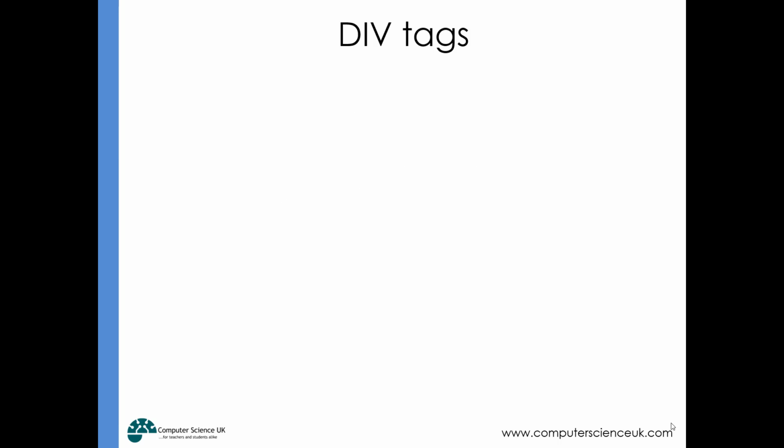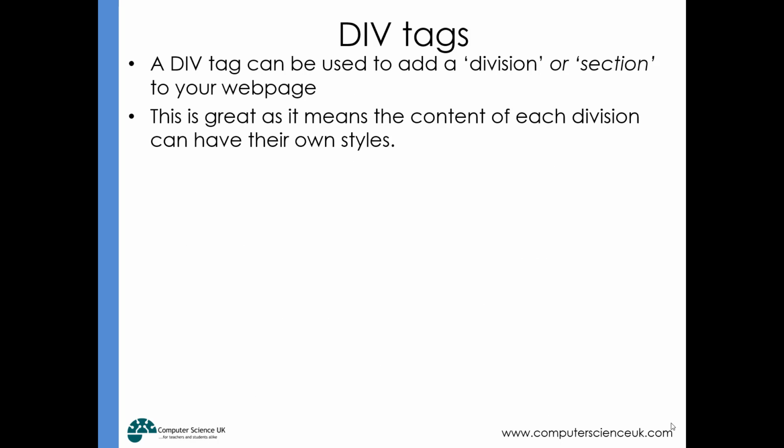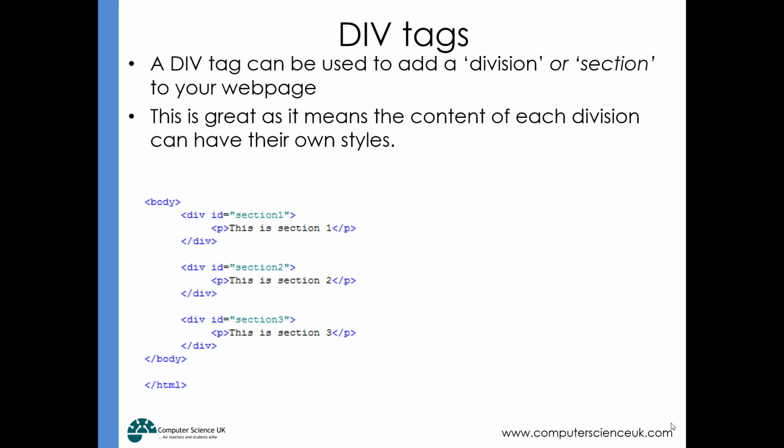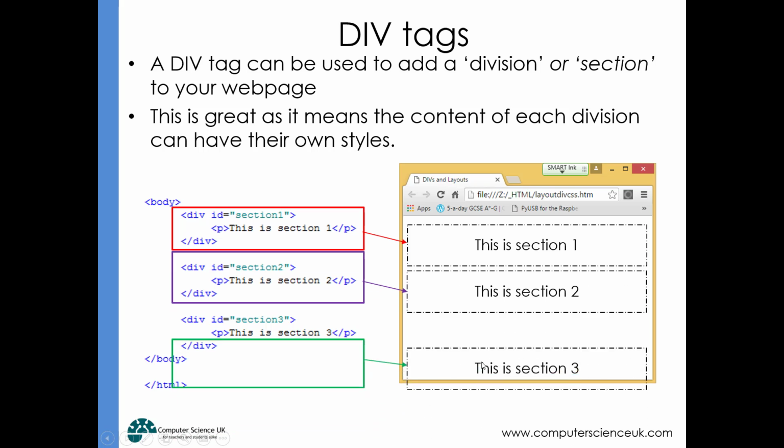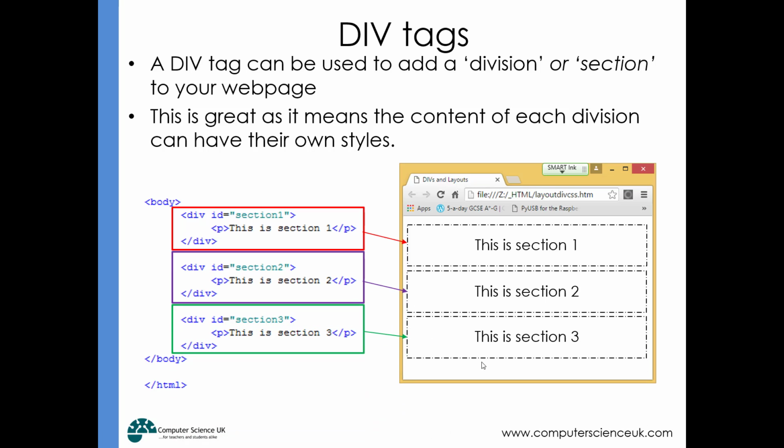So, a quick reminder of what a div tag is. Remember, div tags can be used to create divisions or different sections to your web page so that different content can be assigned its own styles, for example. Here you can see that we've got some HTML tags and a bit of text called "This is section 1", another bit of text, "This is section 2", and another bit of text, "This is section 3". If we were to see what that code actually looked like on a web page, it would simply be these three sentences, one after the other, down the page.